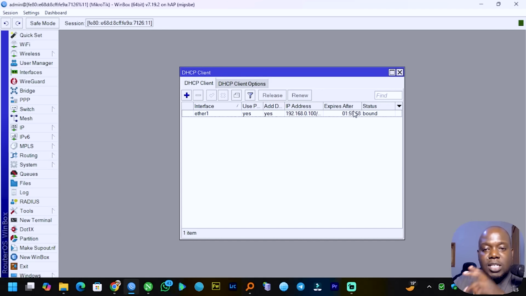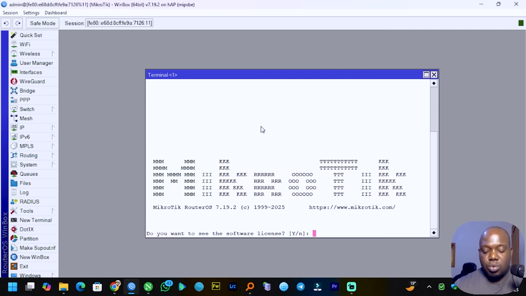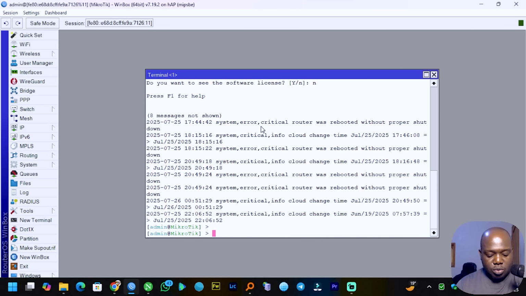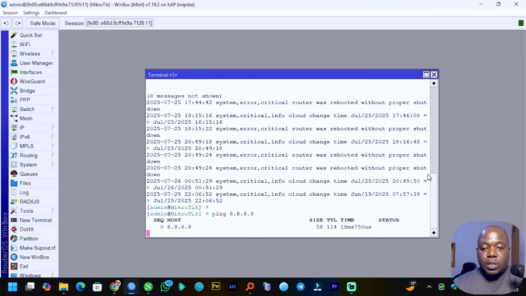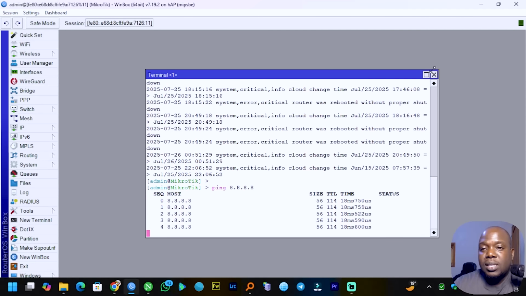As you can see, it has been given an IP address by the internet service provider, and now our MikroTik has internet access. If I go over here to Terminal and ping the Google DNS 8.8.8.8, you'll see that we do have a reply. That means our MikroTik has access to the internet.